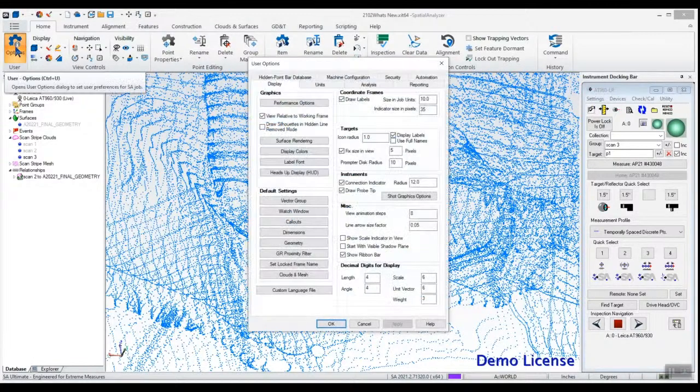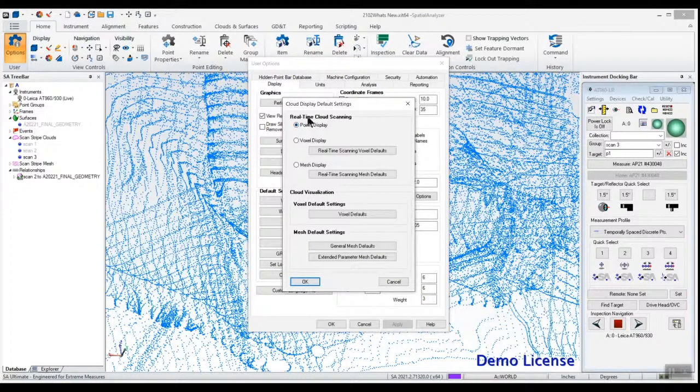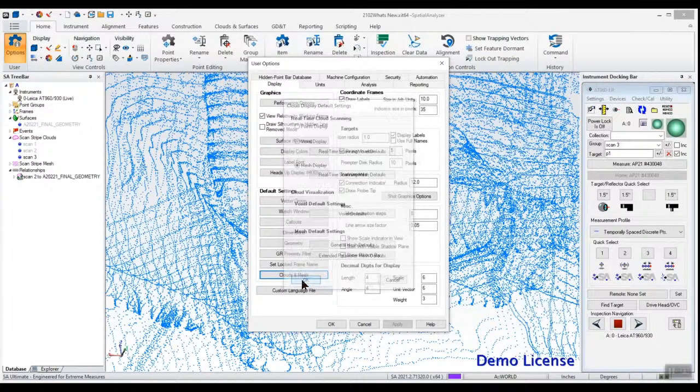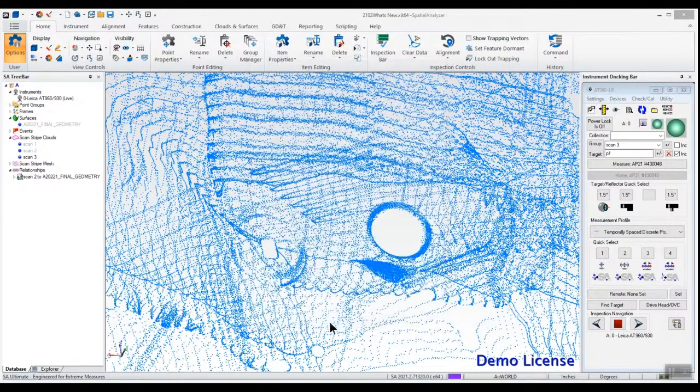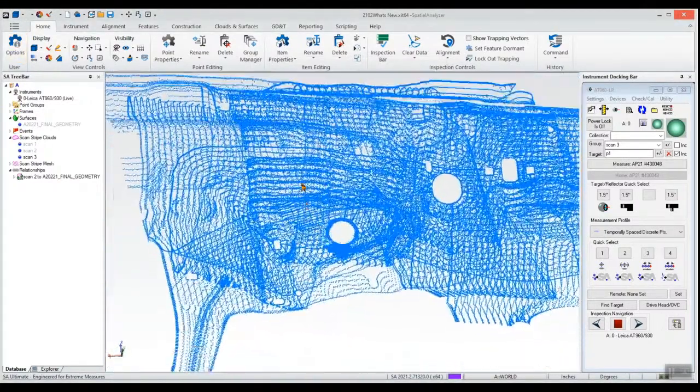And then again, to switch between your raw clouds to voxels or to mesh, you're going to go into your user options. So under that home tab, user options, clouds and mesh. So right now we're in that points display. That's what we just did. Go into the voxel display to get those voxels coming in. And then if you do want to have that live colorization, you will need to create a relationship between that cloud and whatever you're comparing it to, the CAD. And then that mesh display as well, down there at the bottom. So you can switch how the data is coming in using these radio buttons. And hit OK there.